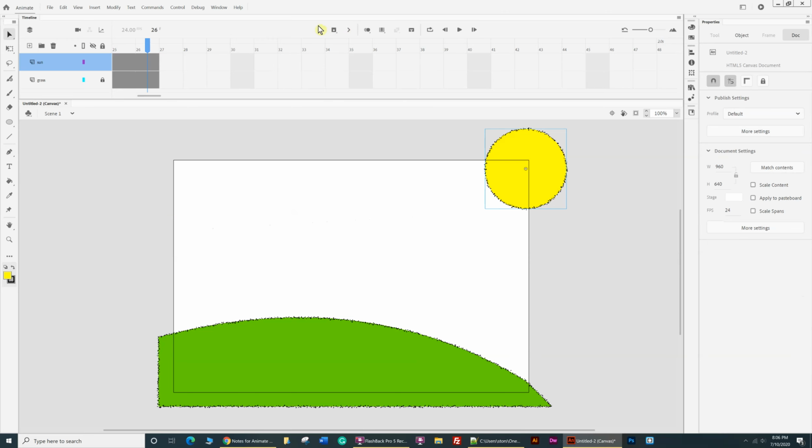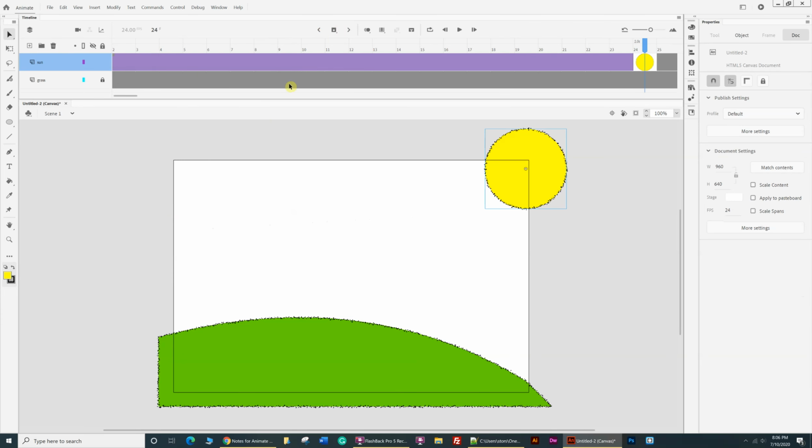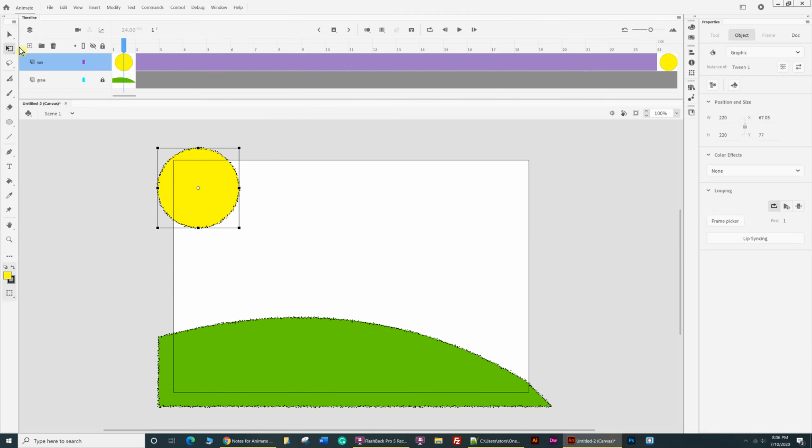Now, another thing that we can do to make this even more exciting is I'm going to use the transform tool. And so I click on that little tool right there. I'm going to hold down my shift key so I can keep this sun proportionally sized, and I'm going to drag it down like that. Oh, I was hitting the wrong key. No wonder its shift wasn't working. And I'm going to drag it up here, or I could actually drag it that way off of the stage.